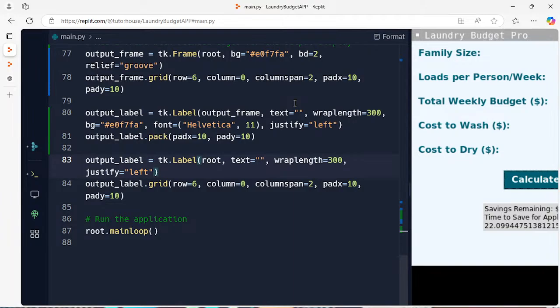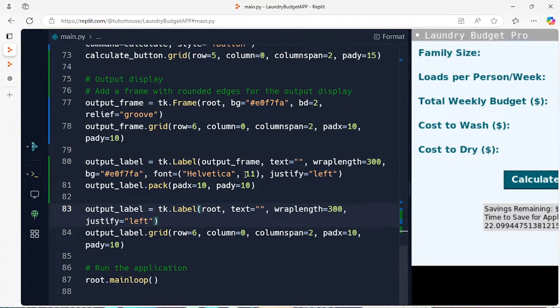Oh, one says pack and the other one says grid. Okay. All right. So let's keep going and see what else. I think we have one more thing.